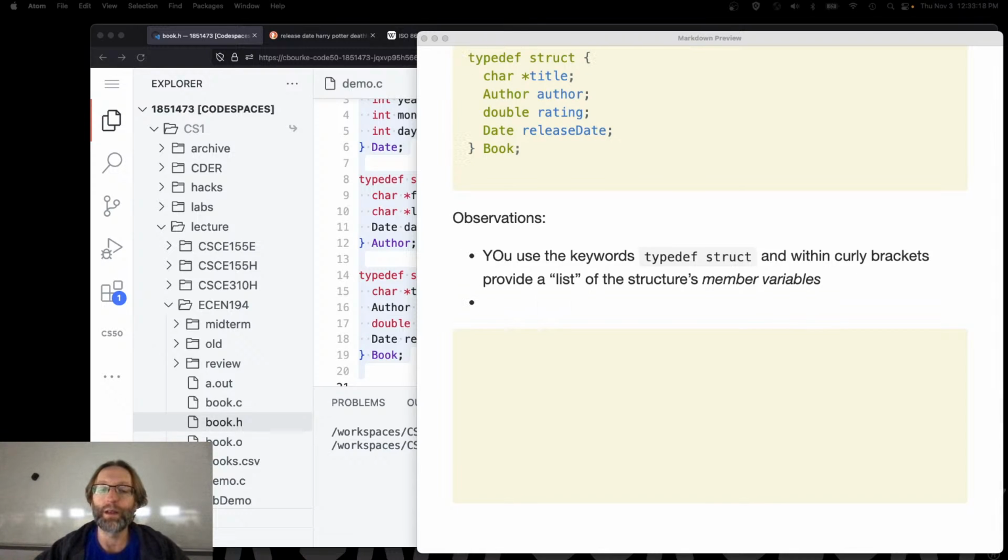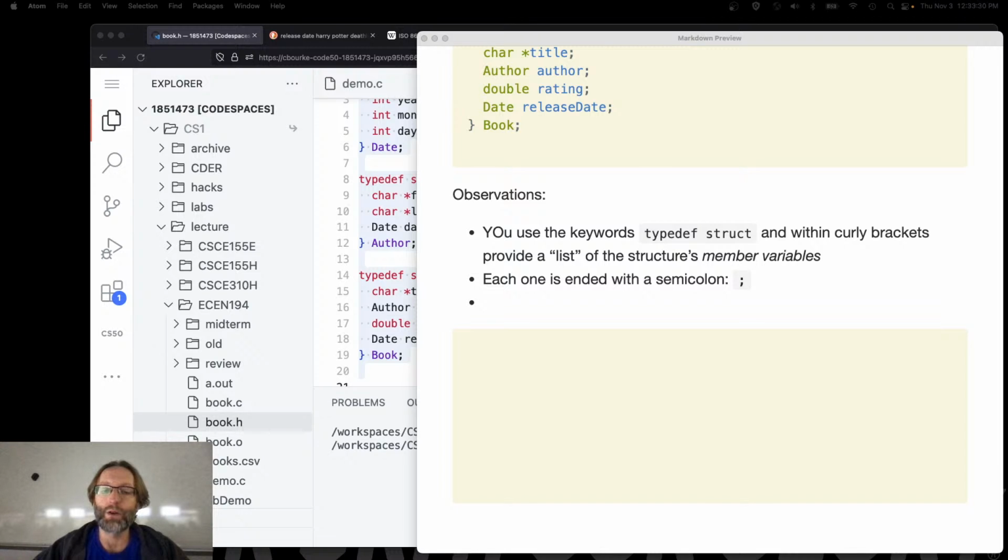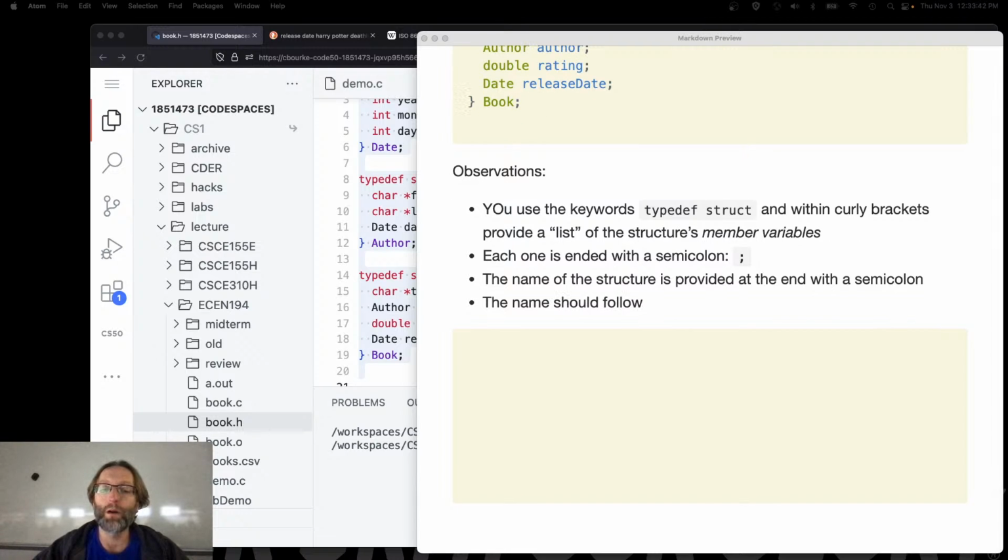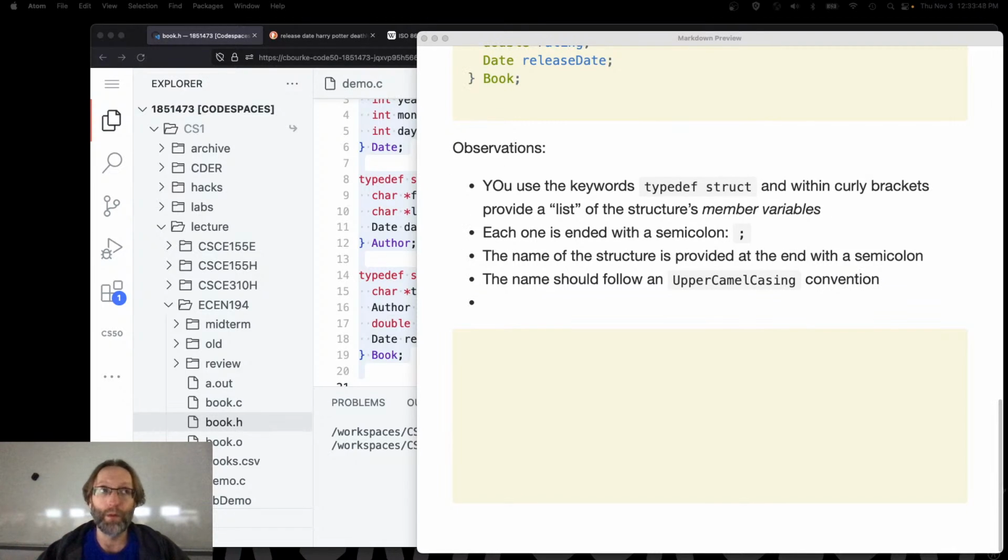Each one is ended with a semicolon. The name of the structure is provided at the end with a semicolon. The name should follow an upper camel casing convention to set it off from the variables that you're using. Member variables should use a lower camel casing convention.